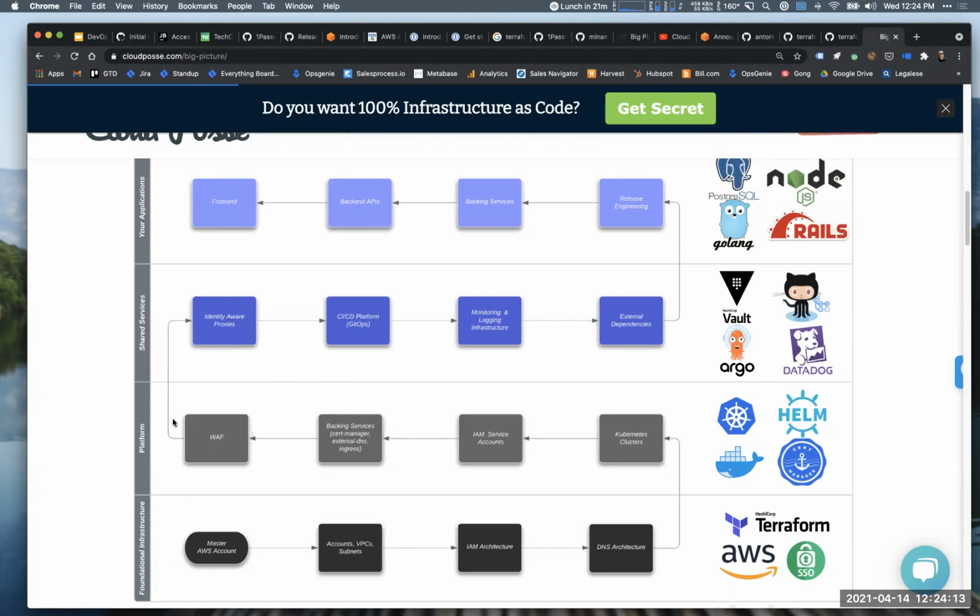Once you're deploying your platform, ECS, EKS, Beanstalk, whatever, you're building that on top of VPCs and subnets that already exist. You should never ever have a Terraform module that creates an EKS cluster and its own subnets. That's my belief, at least. I think it operates on existing subnets and VPCs.